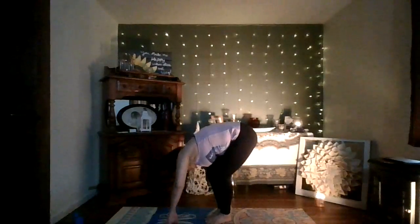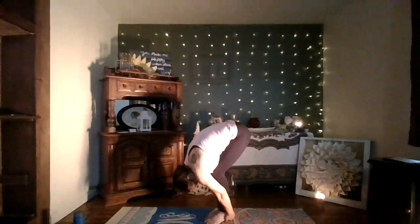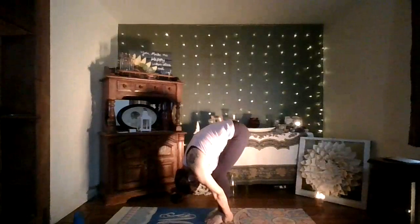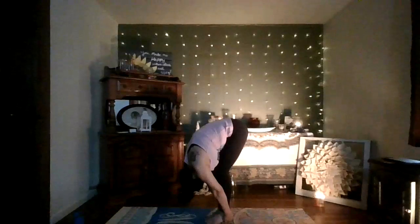Tuck your hands under your heels from behind, stepping on all 10 fingers. Good solid grip. Inhale, flatten the chest against the thighs, shoulders are down and back. Exhale, start. Tighten the thighs, straighten the legs, lift the hips up.